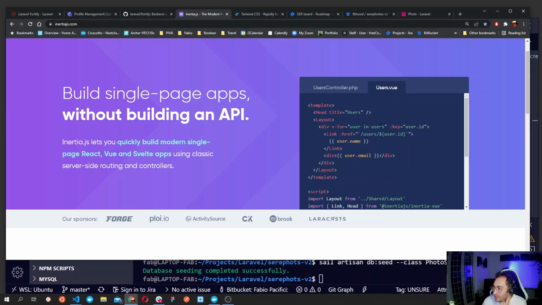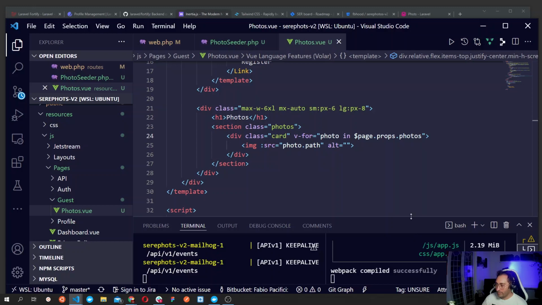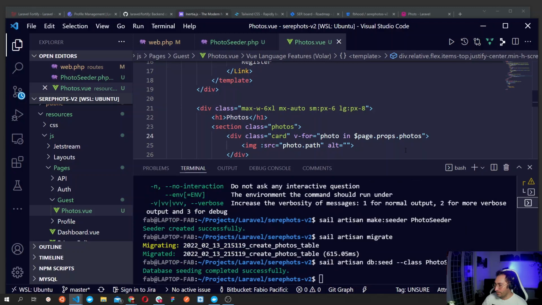User in users. And then we should add the key. Maybe it's the key that is wrong, and maybe it's not compiling because of the key. I don't know. So that's not the right one. So that should be what I put before.